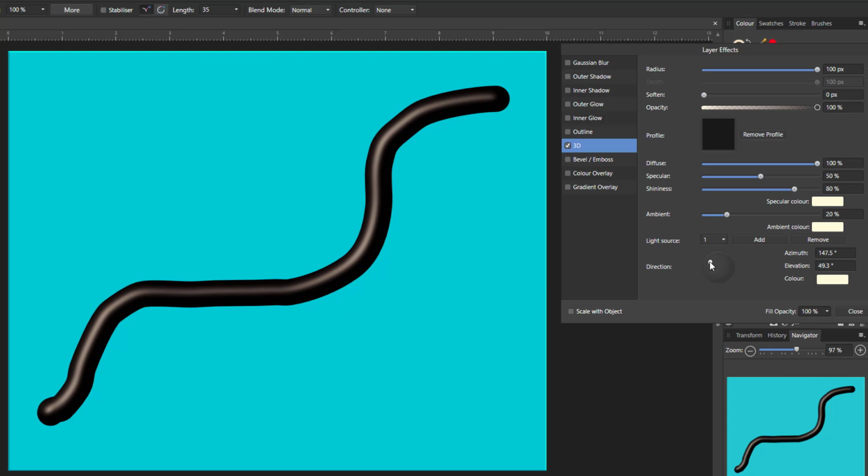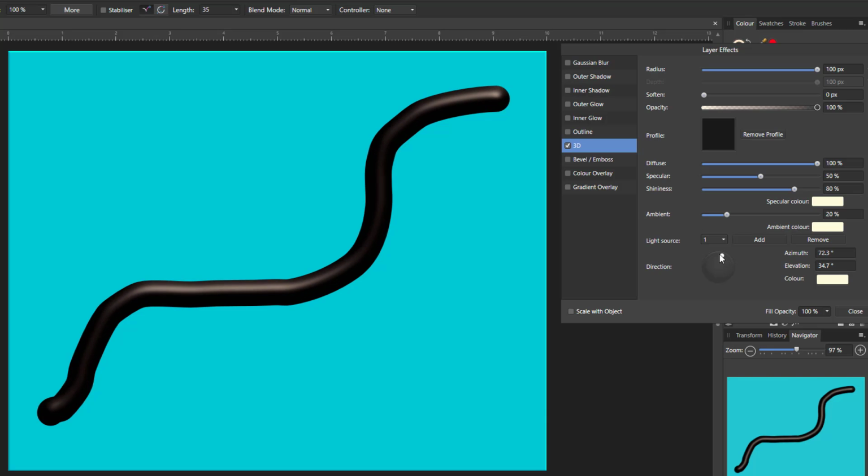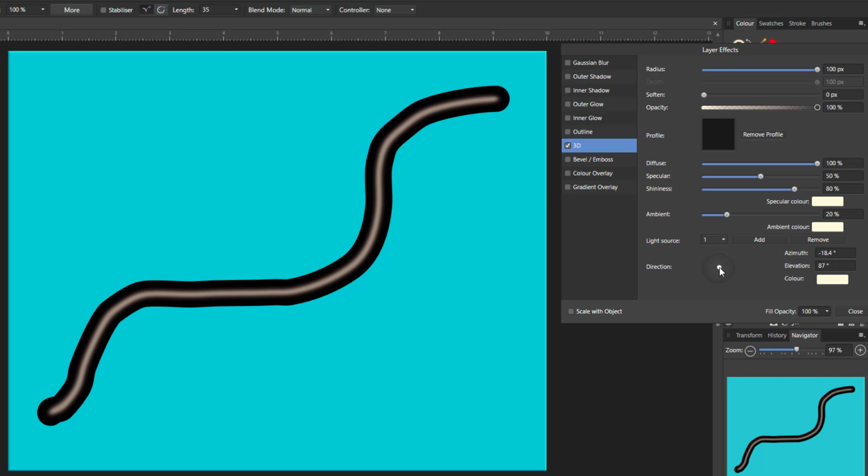So you can move this around, you can even move it into the center. You don't have to stay on the outside, you can move it wherever you want to get the effect you want. So I'm going to move this into the center like that, and then you can change the color of the light that's been added. You could have extra light sources. There's all sorts of options here. I'm not going to go through them all, but you do hopefully see what this effect will give you, and you can soften the effect using this slider here.